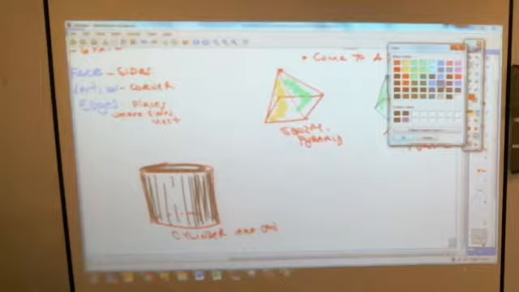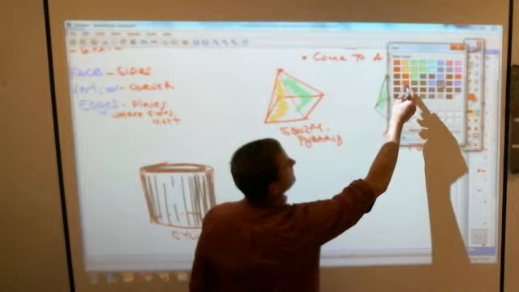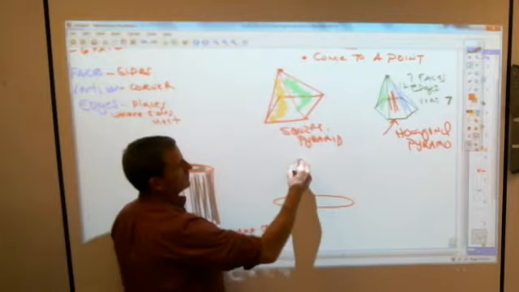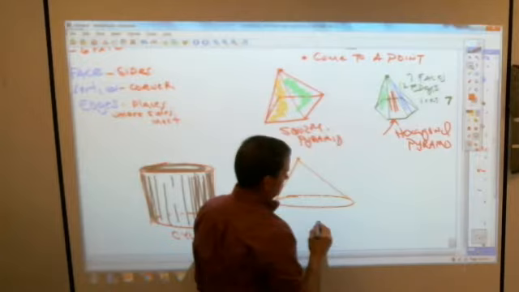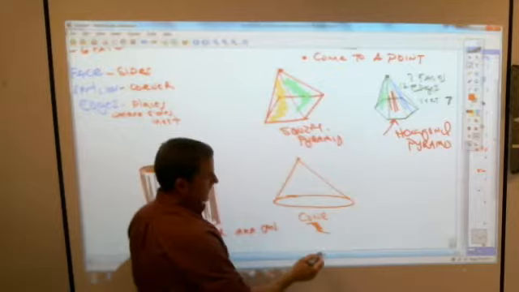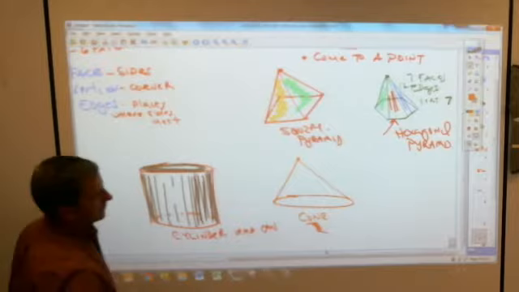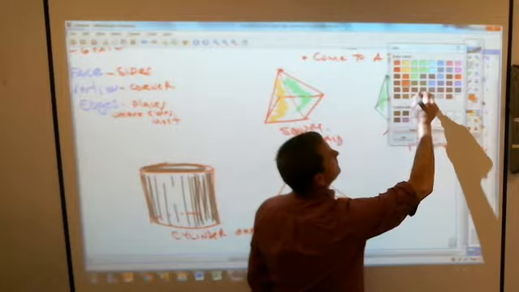I'm sorry. And then if you take a cylinder and make a pyramid out of it, what is that called? There's a little point up here to connect the things here. A cone. It is a cone. And the last but not least solid here is a sphere. There's nothing more to a sphere here.